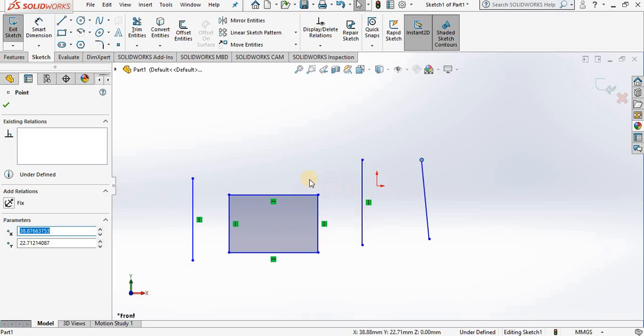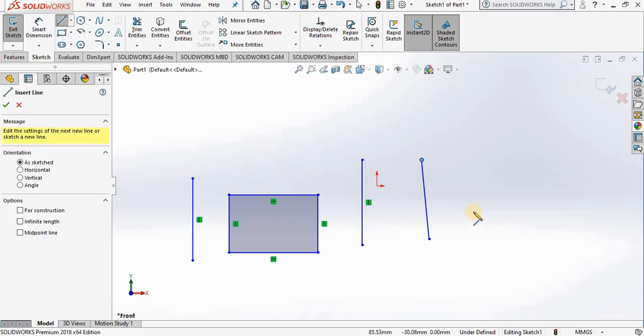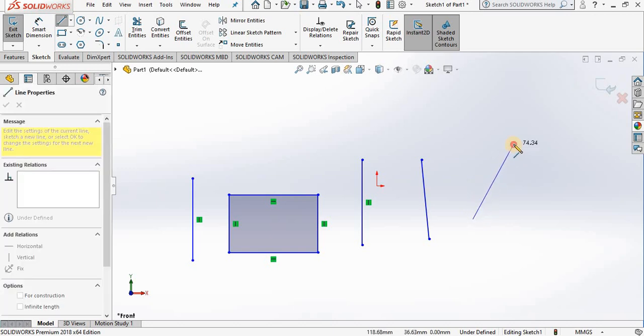Now I'm going back to the line command and I will draw a line that goes in this direction here. Now notice I got these two yellow lines on the screen. These refer to inference lines. If I move my cursor above this one, I see an automatic relation of perpendicular, or if I move it above this one, collinear. So I will move it back here and place an automatic relation of perpendicular. And notice my next point, the same thing, perpendicular, collinear. Or I can simply move it in a different direction and not have an automatic relation applied.